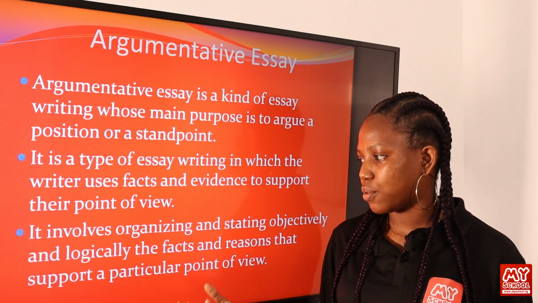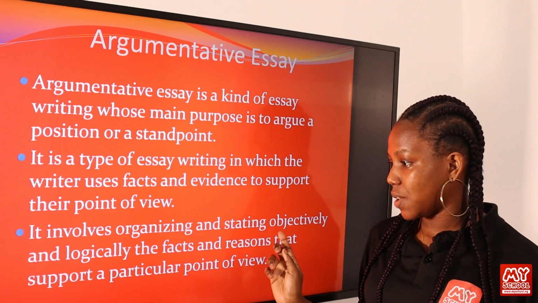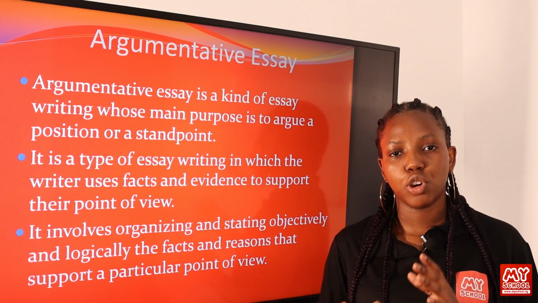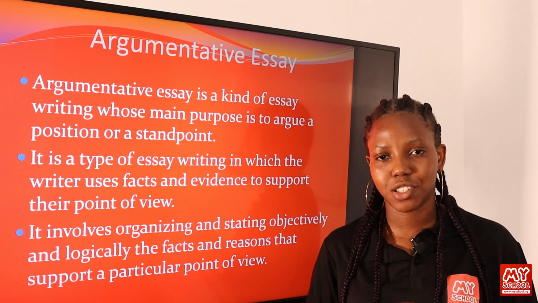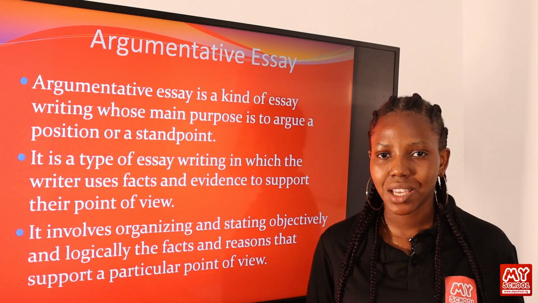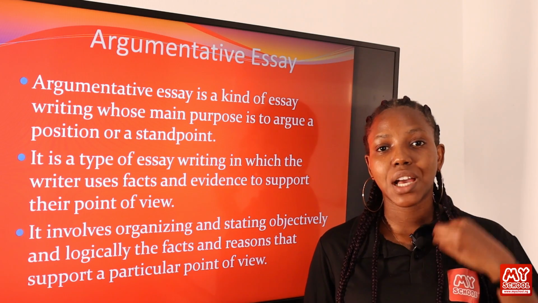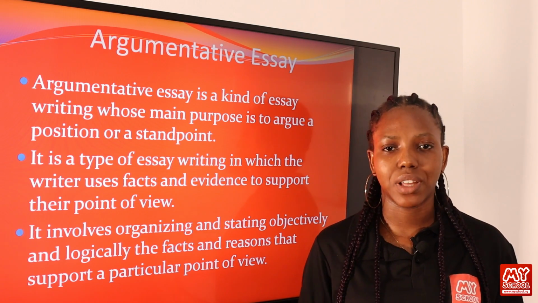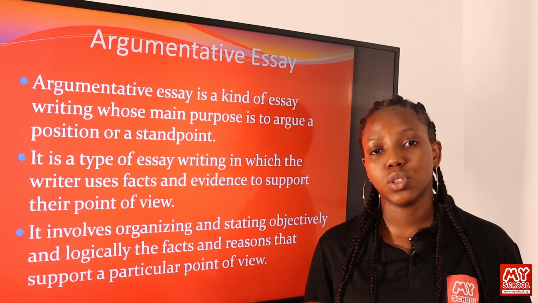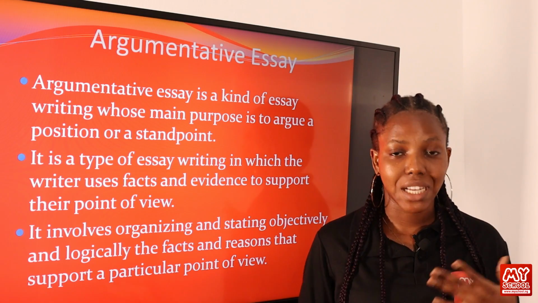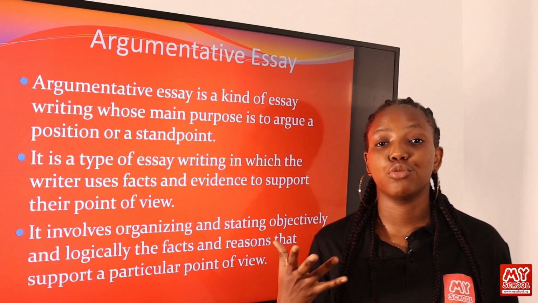So lastly, it involves organizing and stating objectively and logically. Now, when we talk about stating your opinion objectively, you're giving facts. It's not based on personal emotions or sentiments or your feelings. It is factual. It is something we can lay our hands on, something we can lay our eyes on, and all of that. So it is basically factual and logical in nature. So these are the ways you can define argumentative essay when asked to do so.